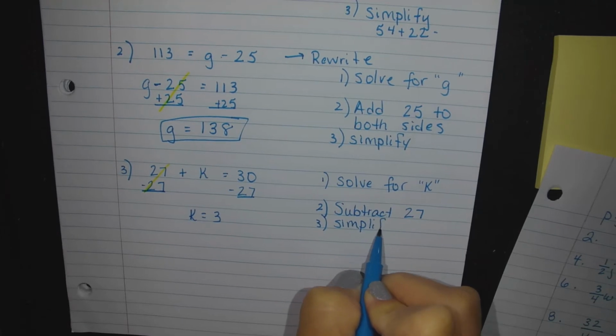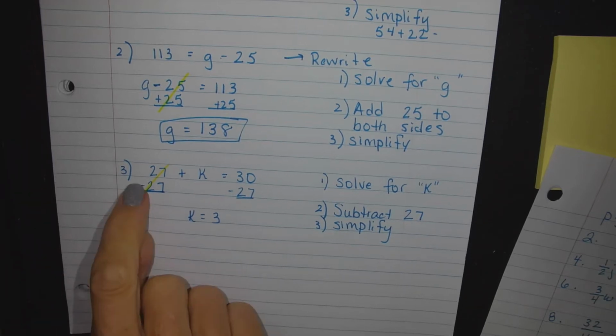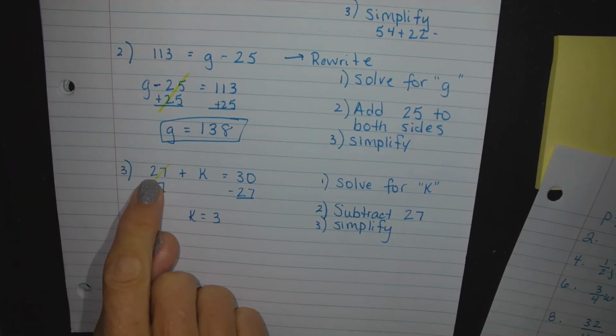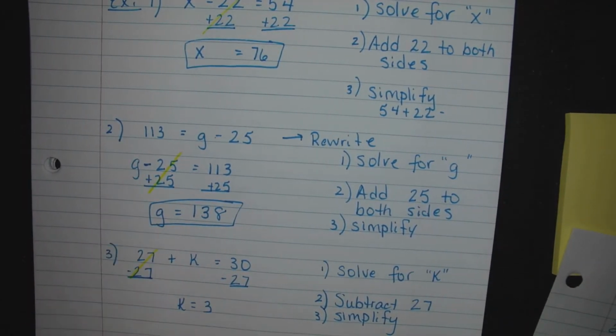Can I give you some advice here? Number 3 you think is easy. It will be one of the most missed on here. Somebody tell me why. This 27, you see how 1 and 2, we wrote it in order?